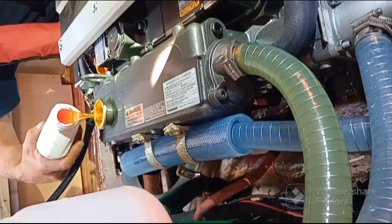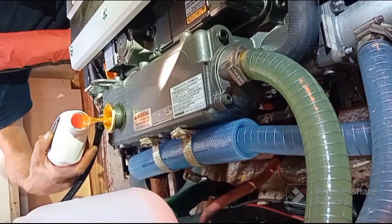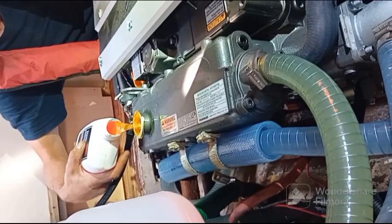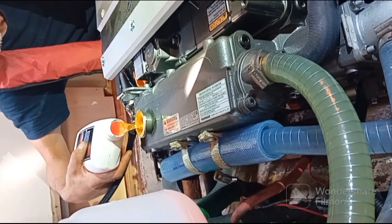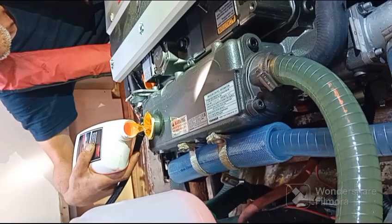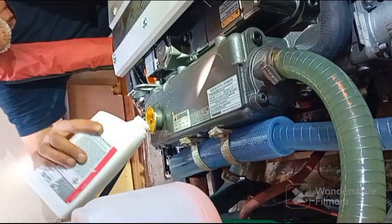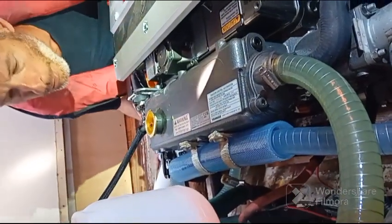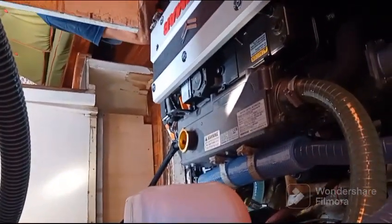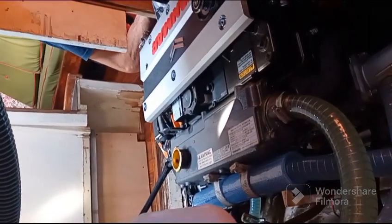Là, il a bien circulé partout. Il manque quand même 2 litres. Je pensais pas qu'on aurait mis tout ça. Faut aller en chercher d'autres, peut-être. Je vais aller en chercher d'autres avant qu'on fasse les essais. Ah oui, vous avez le deuxième.